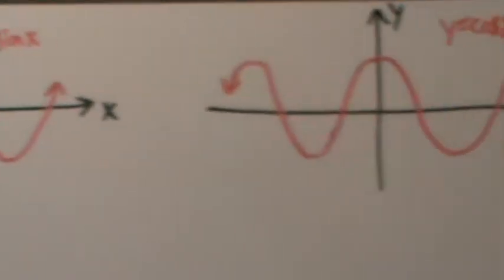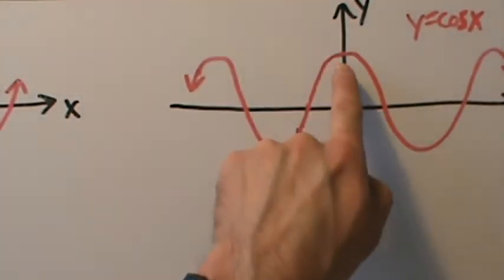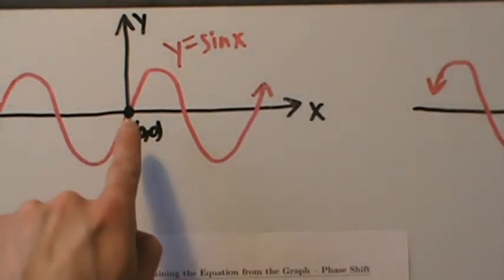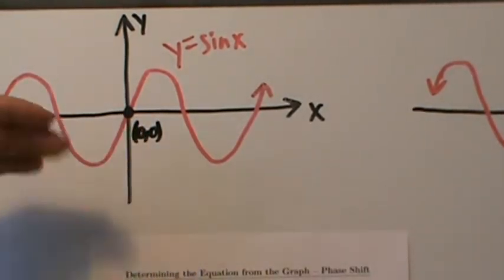And also for a cosine, it's going to be a different question. We're actually going to ask it about 0, 1, but we'll see that in the next video, so we don't want to get too far ahead of ourselves. But anyway, again, because sine has 0, 0 on it, the graph has 0, 0 on it, we want to know where did that point move to.